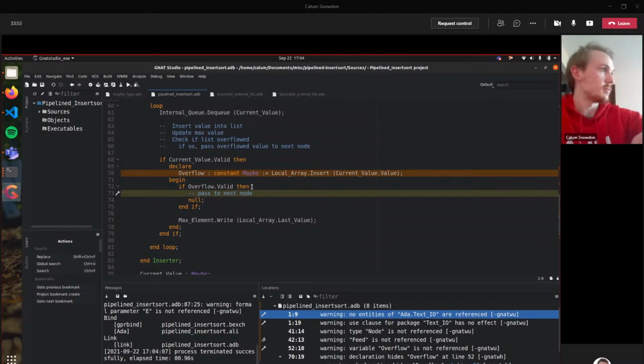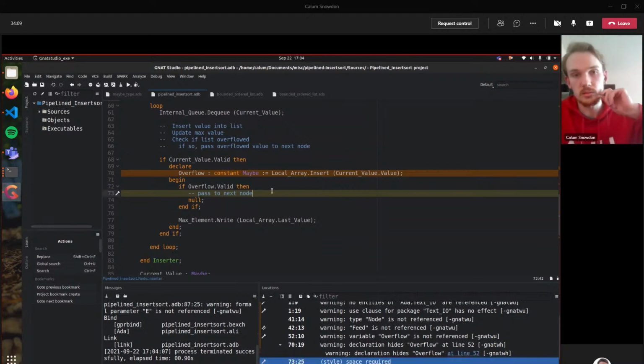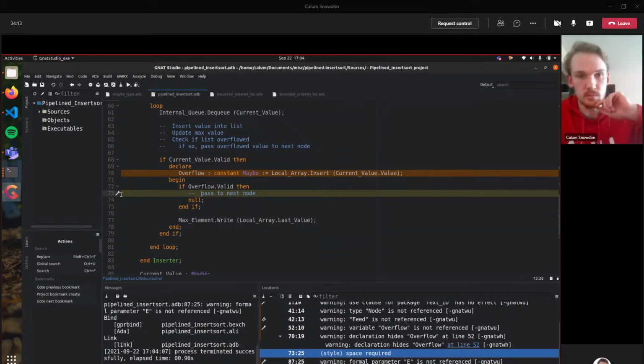If the list isn't full yet, then the feeder wants to pass everything down to the inserter. And here the invalid value is effectively serving as saying the list isn't full yet. So we need the possibility of the max value being invalid.